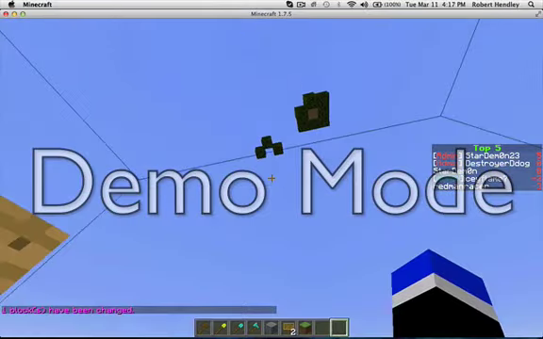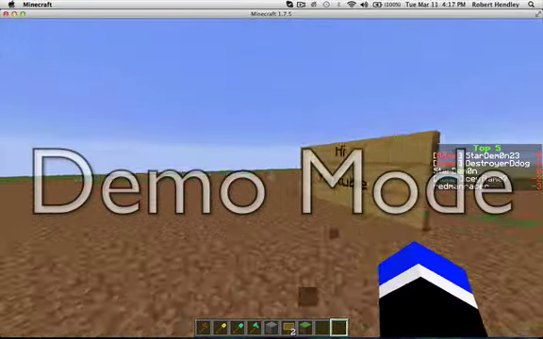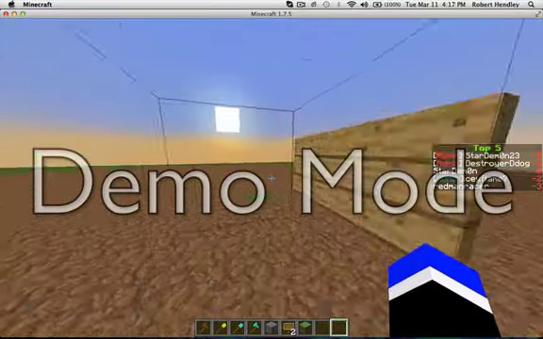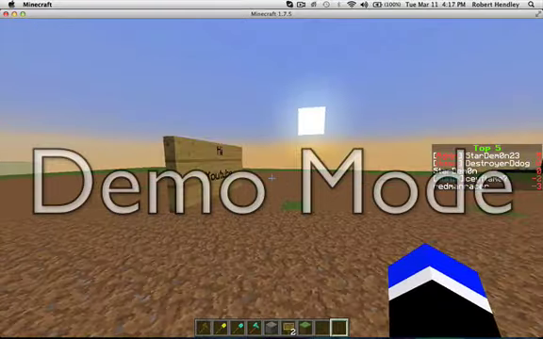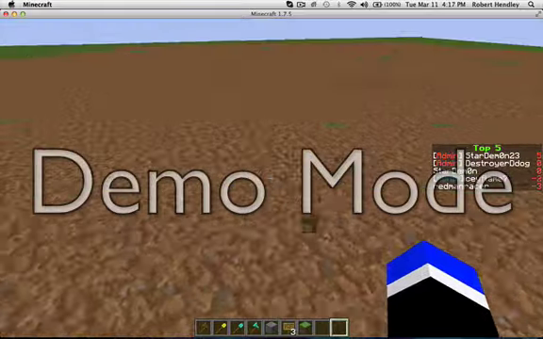Now you can see this block and go through it and jump around in it. It won't do anything. I'm not sure how it does this, but it is a moved piston block, so that's what will happen. And then I forgot to show you guys one more thing, so I'll show you that real quick.